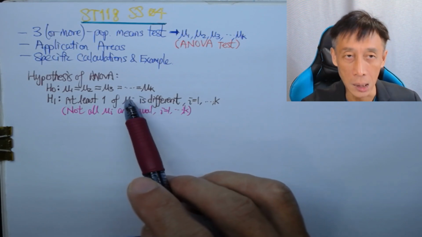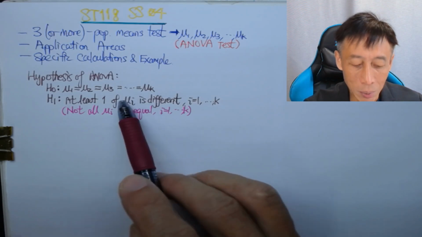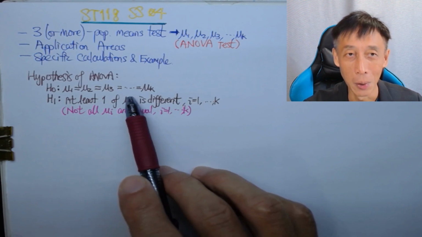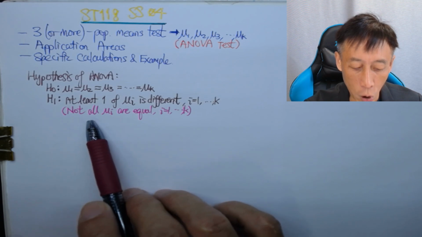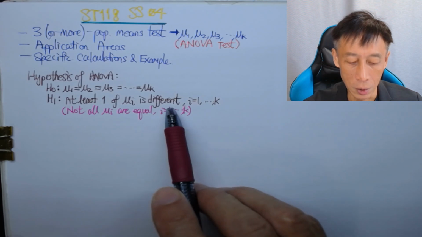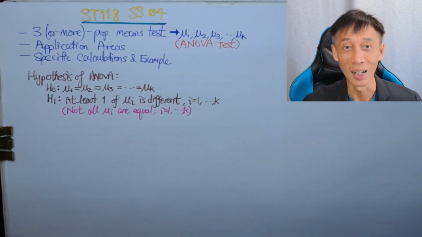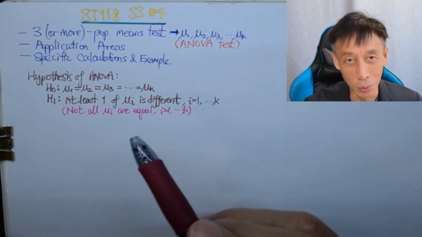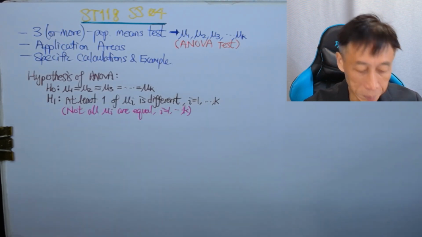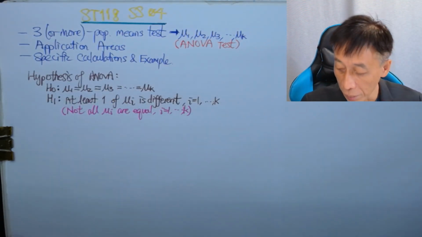That's another mistake that some students, fortunately not a lot, make during exams: they just say all are different. So that means you need to revise your logic a little bit. Some students will write "not all equal," that's correct. Some students will remember what they learned from the textbook: at least one of these is different. I stick to this one because it's a little more illuminating. It tells us that not all are equal also means one or more could be different from the rest. So this hypothesis is fixed. That's another useful piece of information.